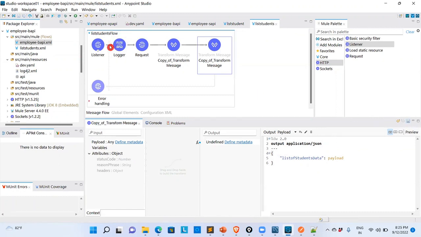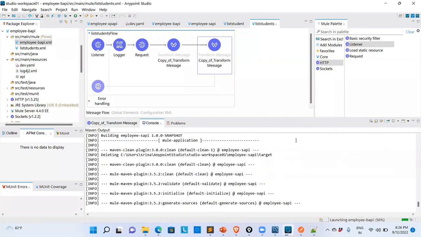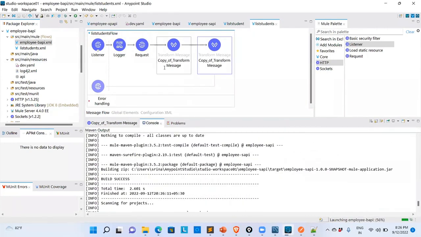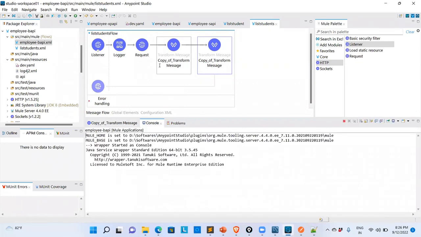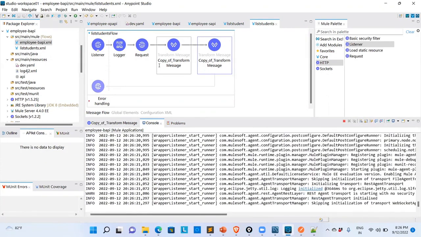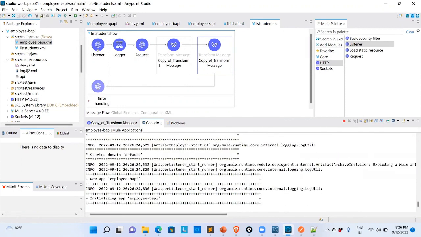Again, what we need to do? Again, we need to consume. You can see here two BAPI calls are there. So I need to execute both together. How can we do it? Run configuration, the BAPI, apply and run it. You can see every time I'm checking. First, I created the SAPI and tested it. Then I created the BAPI, and tested both. So generally, you can follow this manner. Then you can easily identify the errors. Once you create everything, don't go for testing one by one only. It's very easy to debug everything.